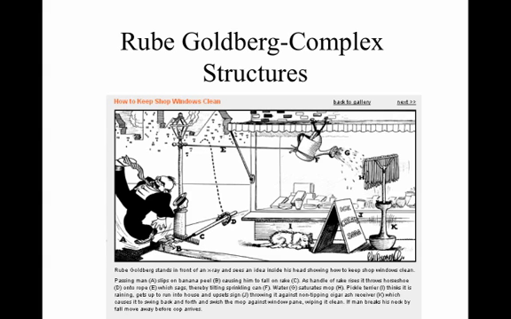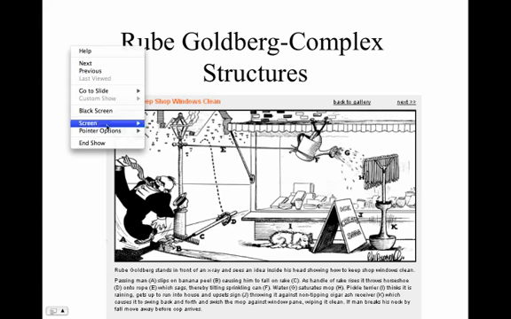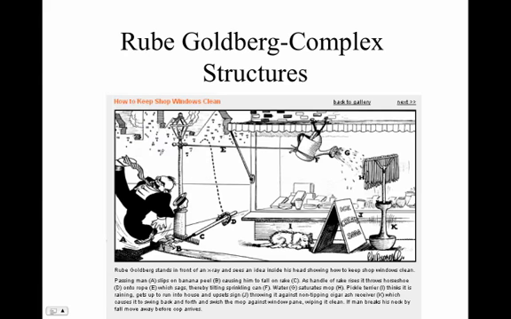Let's deal with our next topic, which is learning about different types of structures. This little cartoon by Rube Goldberg gives us an idea of how crazy and complex structures can be. So in this Rube Goldberg structure, what happens is he comes up with several parts to the structure.